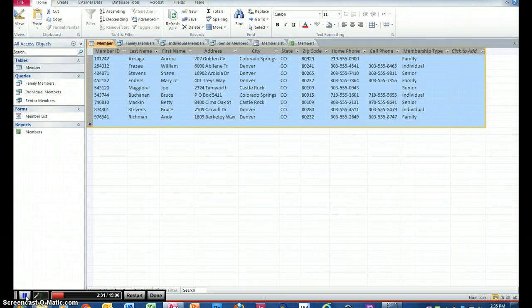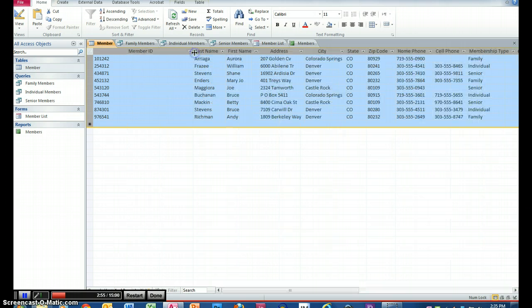Okay, so next we're going to freeze some panes, because sometimes a record has so many fields in it that you can't see it all on one page. In this case we can see everything because we've auto fit the columns, but let's just do this together. Let's stretch out the member ID number so that it covers 3 of the columns all together, so it covers last name and first name. I've made it extra wide, which doesn't make a lot of sense, but what I'm trying to do is get all my records in each field to be bigger than one page in general, so that I have a bar at the bottom that I can actually move and view.